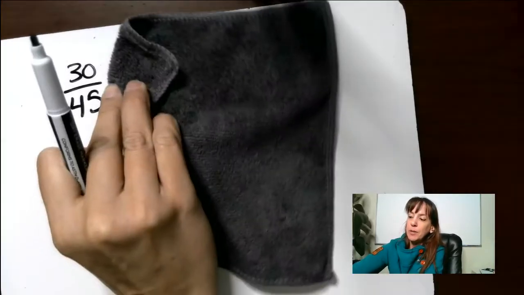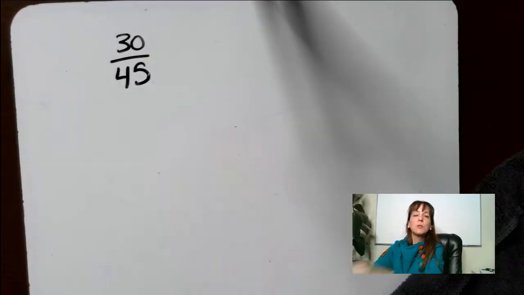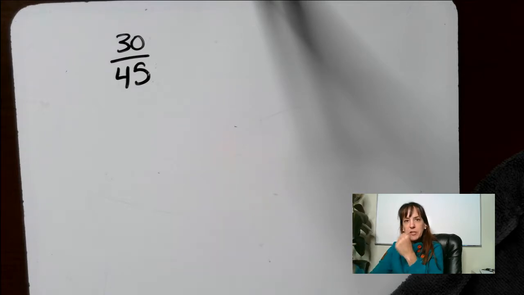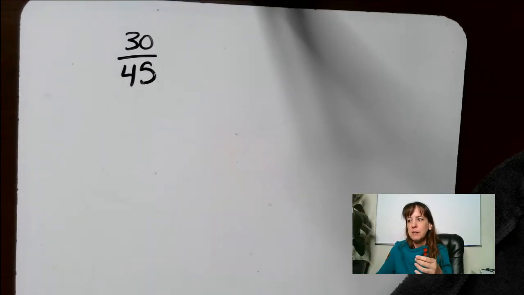And that way that I just showed you where I divided by 5 and then divided by 3, that's my favorite. I usually do like divide by 2, divide by 2, divide by 2 until it gets to the end. I don't necessarily find the greatest common factor all the time. However, knowing your multiplication tables, that's a lot easier for finding the greatest common factor.